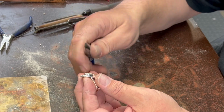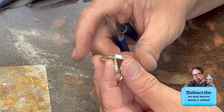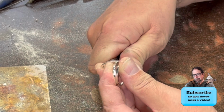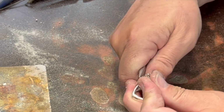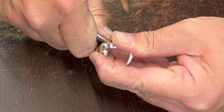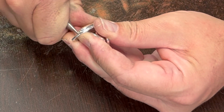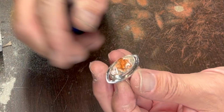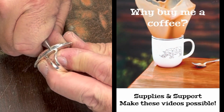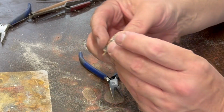So that helps you to look more finished and professional, I think, on your piece. So last step, burnishing. I'm just going to take that top edge and rub it smooth. And on this one, again, I'm using quite a bit of pressure. Nice tight bezel up against the stone there, keeping it secure and makes it look nice and finished. So I think we're done.